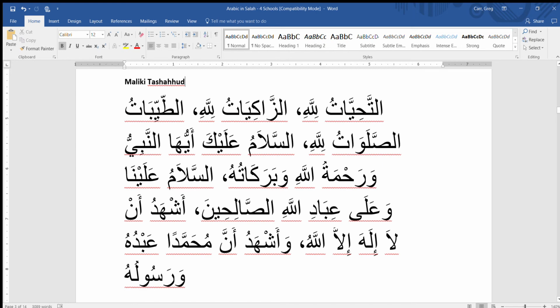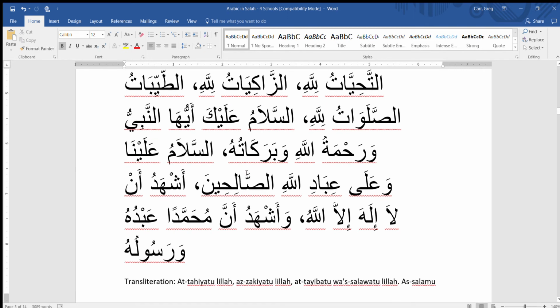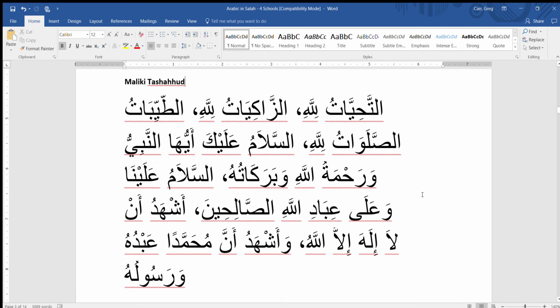There's a regular H, remember, not the ha, just a ha. As-salamu alayka ayyuhan nabiyyu. Wa rahmatullahi wa barakatuh. Make sure you extend here as well. If you don't extend it, you can actually make it singular instead of plural. Wa rahmatullahi wa barakatuh.